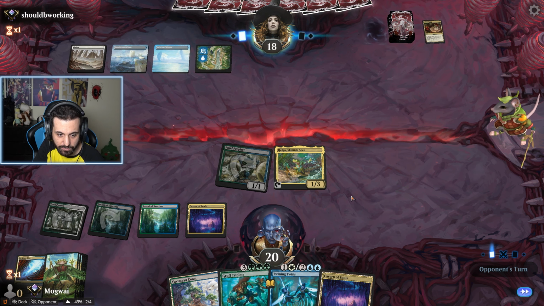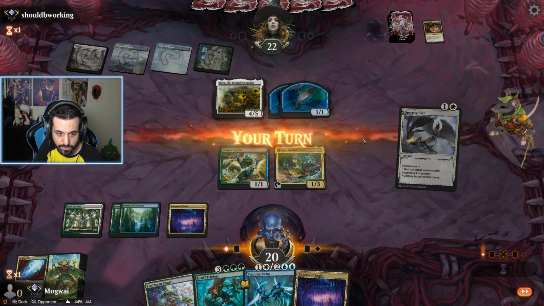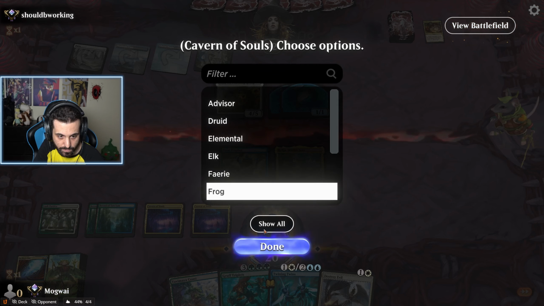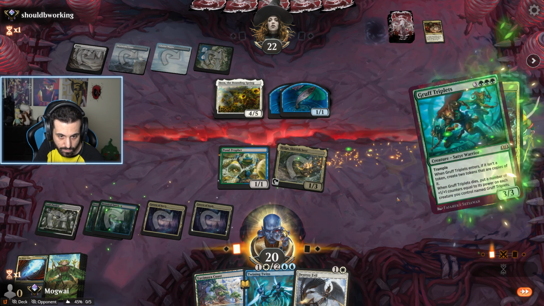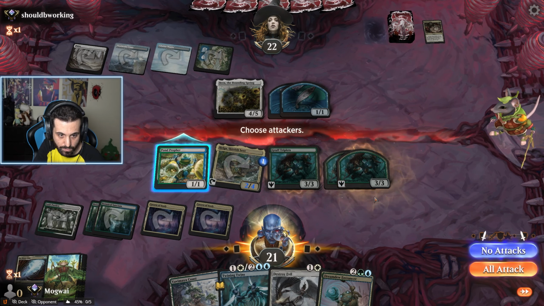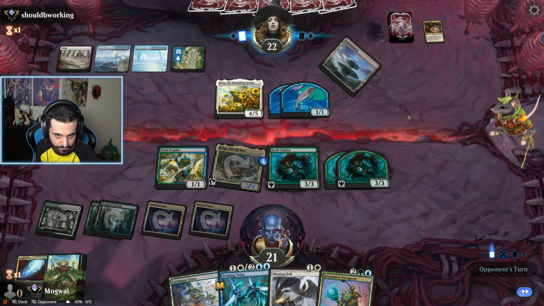I really want to try to enable this Gruff Triplets on five. Though we could be facing some board wipes as well. We got to take that into account. That's the case there, okay. There we go. I'm gonna develop the Gruff Triplets now, pumping up Helga, drawing through my deck.